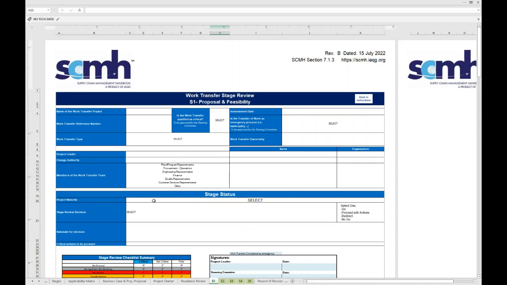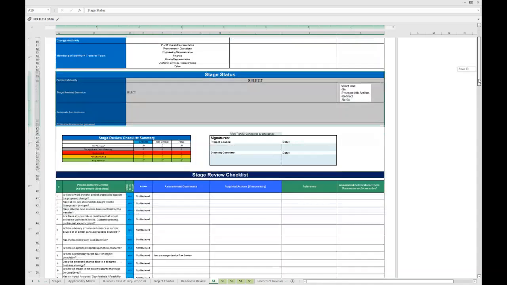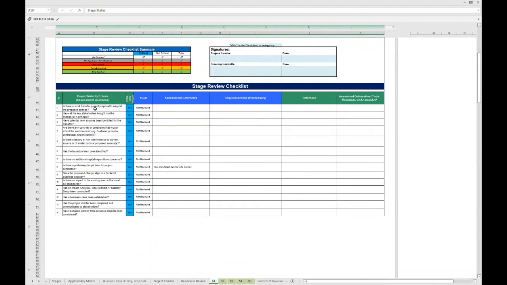Then the next thing is the stage status. What is the maturity of the project? And this will be after they look at the remainder of the form, they're going to fill out this section. So actually, let's skip for a second down to the bottom. And you will see these stage review checklist questions that are asking, hey, this was in our 7.1.2, has it been completed? And there's this column here that says critical to project. We defaulted all of those to yes, but you can change those to no based on your project type. Anything that is critical, you want them to be listed as either partially satisfied or fully satisfied if it's listed as yes. The no's can have other varying answers.